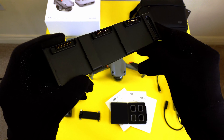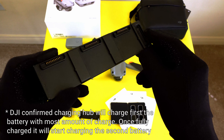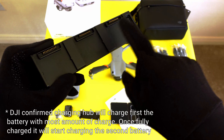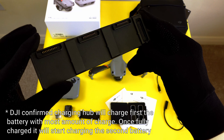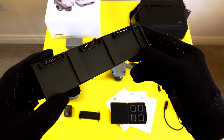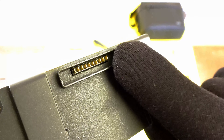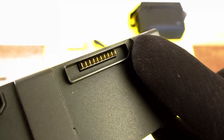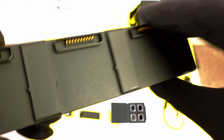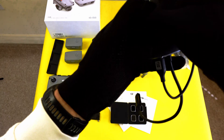The pack also includes a charging hub that charges all three batteries. From my experience it doesn't charge them simultaneously — it charges one at a time, then moves to the second, then the third, which isn't super convenient. I expected them all to charge at once for faster charging, but that doesn't seem to be the case. Also, the hub has metal slots, and during charging it's very easy to accidentally bend or damage one of them — that actually happened to me and I had to straighten it out, so be very mindful of that.